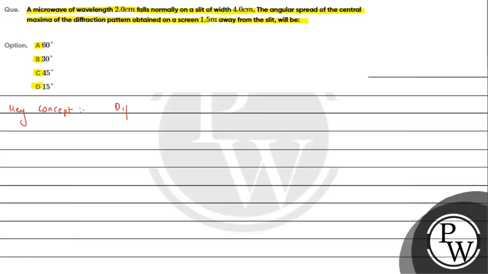Diffraction is the flaring out of light due to an obstacle in its path. If we talk about the intensity curve in diffraction, we can see it this way: this is the central maxima position (CM), and these are the minima on either side.